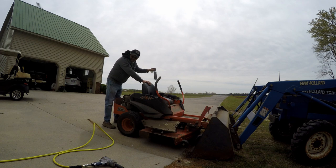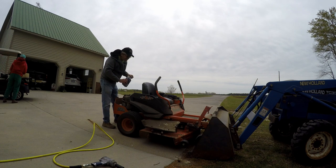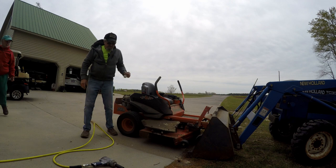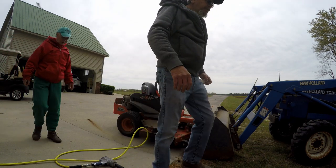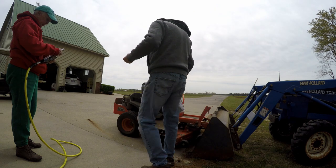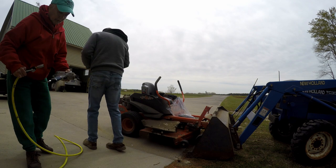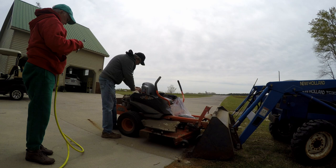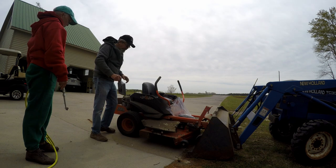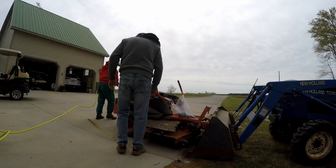At least put some air in this tire over here too, where I get it. Well, what'd I do with my funnel? Let me go get my funnel so I can finish putting a little bit of oil in it. I think the other side's gonna need some air in. Looks a little down to me.